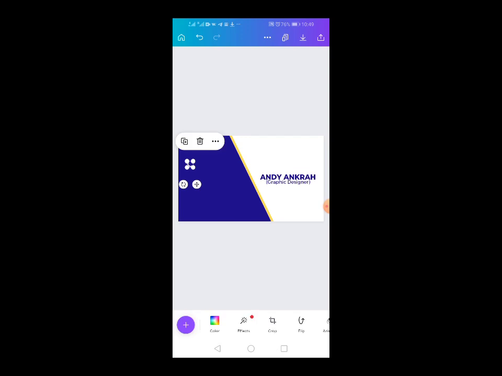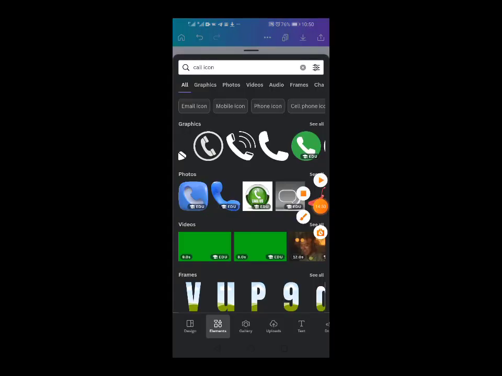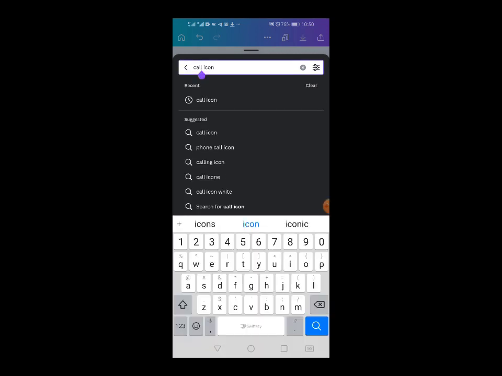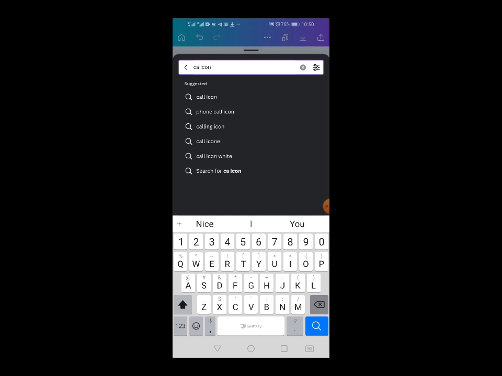So let's go to the plus sign and search for other icons, the email icon. Okay, we can simply search mail icon. Right, you will get it.